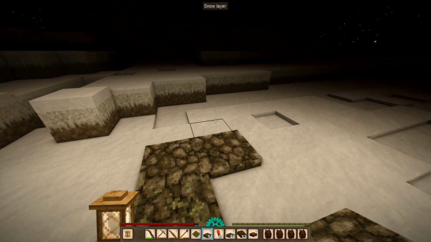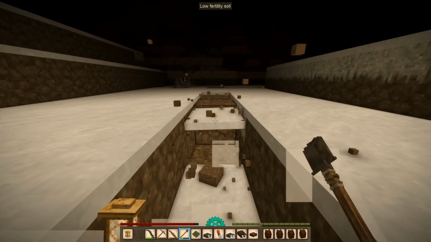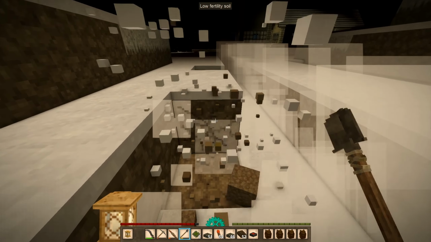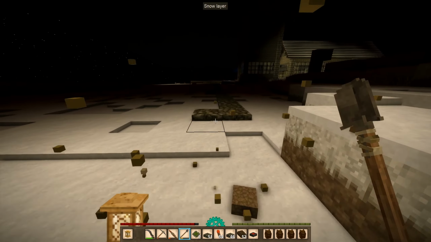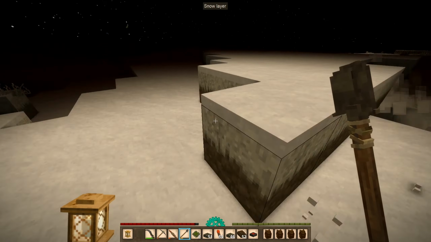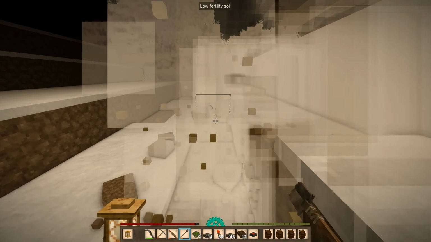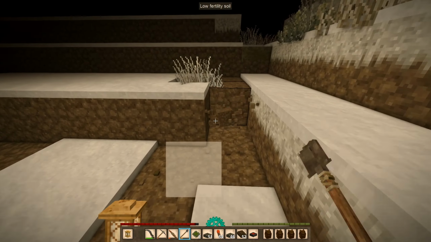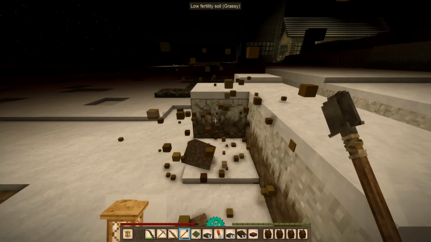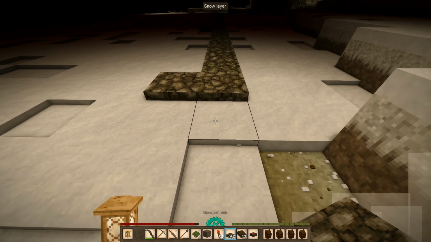Yeah, we're putting the stone paths over here. Four rows. Oh, yeah, I was about to say I should do this first, just so it doesn't collapse. And my inventory's full, so let's start dumping this stuff. Oh, I guess I can stack this.